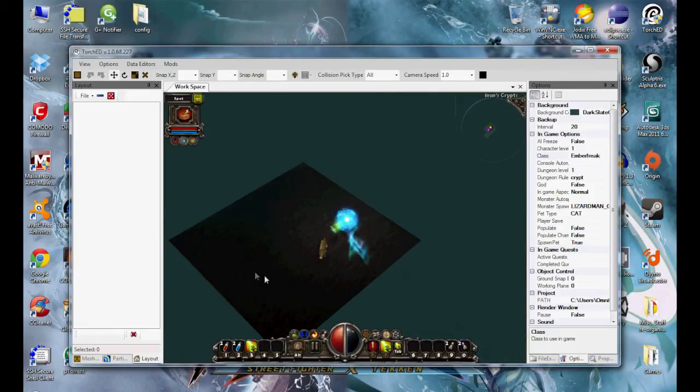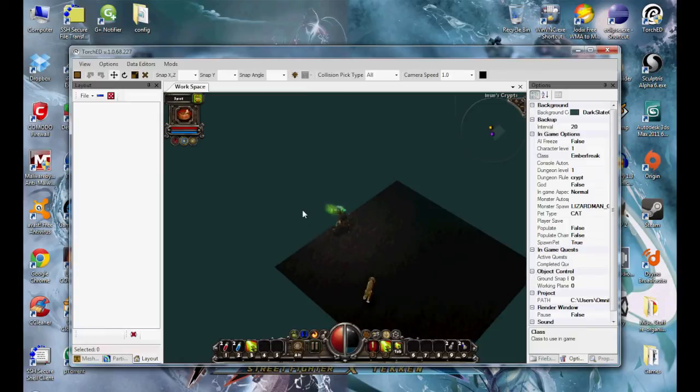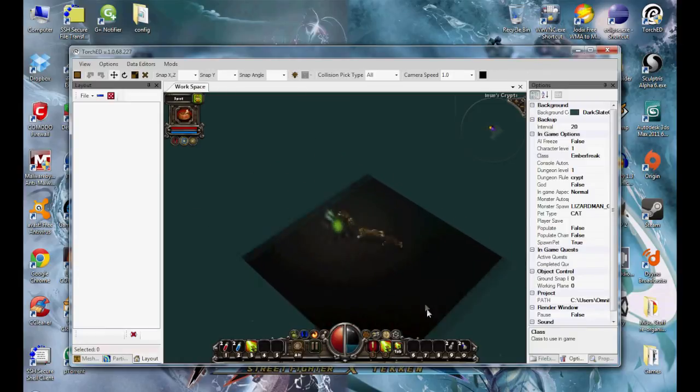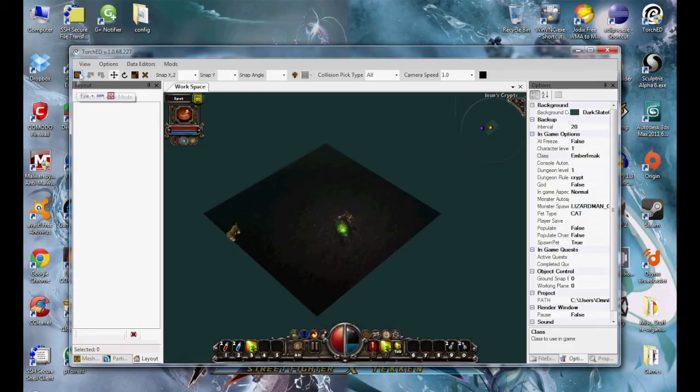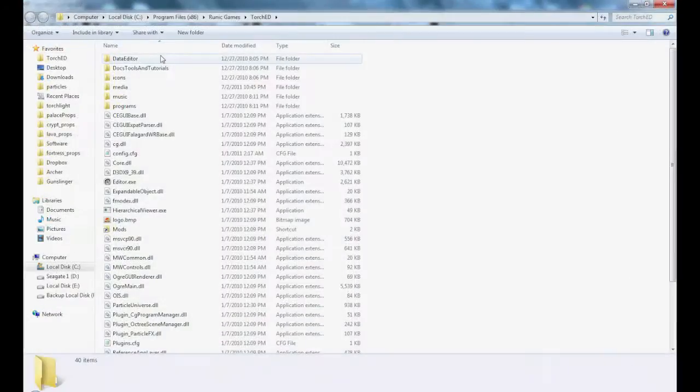There you go. You got the class to work in the editor, but you wanted to work in game. Classes are in the game, but there's no way to access it. In order to do that, you have to edit the UI. So you find the file you need to edit by going to the mods drop down right here.